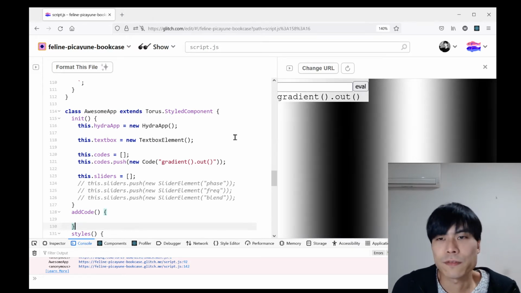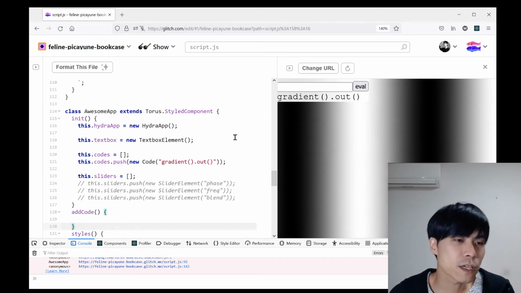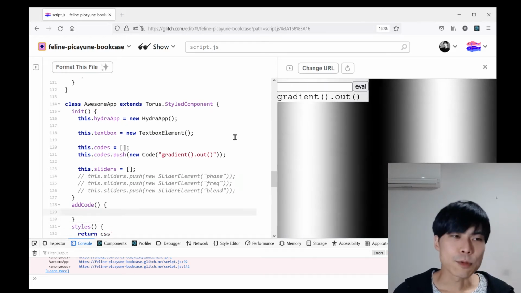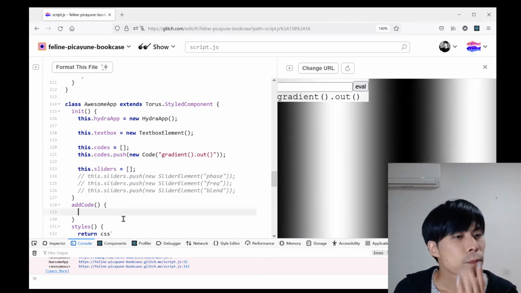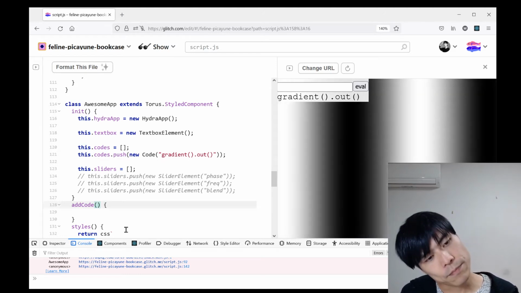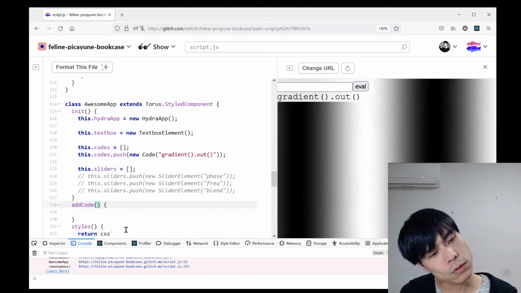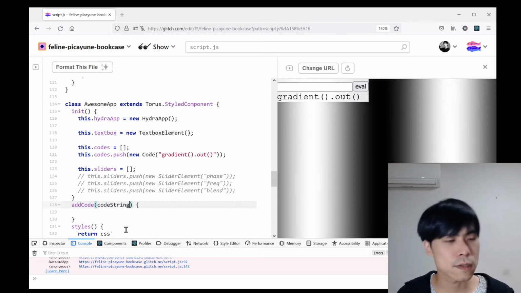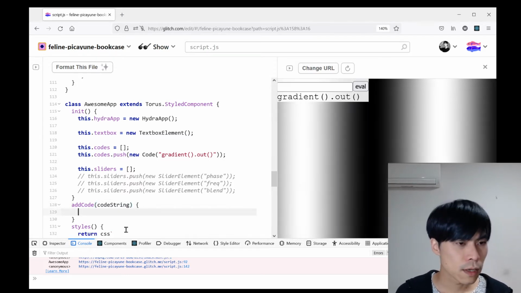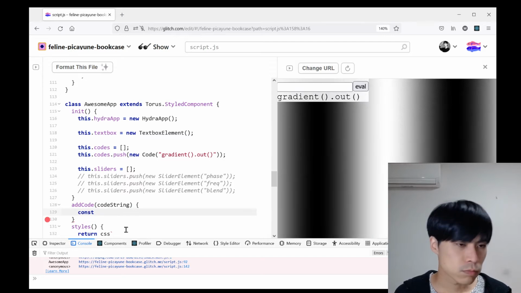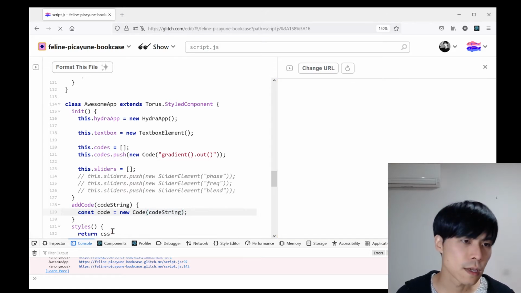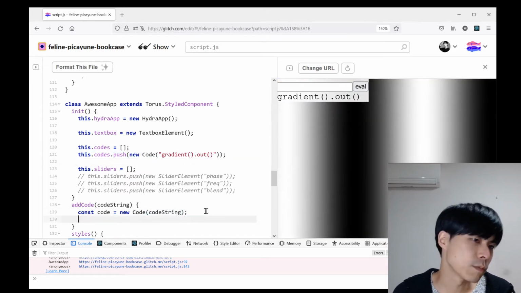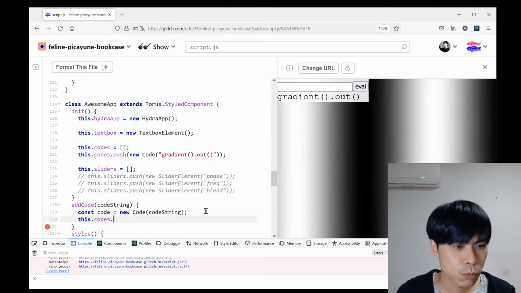Or maybe you have the codes as an object, but it's a simple example, and I'll just keep it simple. So what I'm going to do is add code will take a code string as argument, and const code is new code string. So it's basically doing the same thing as I did here. So basically I need to push it.